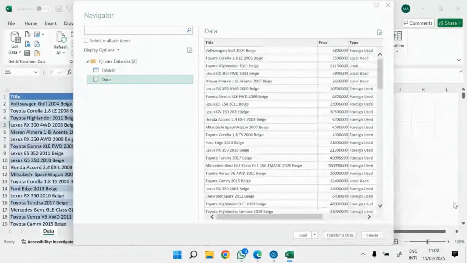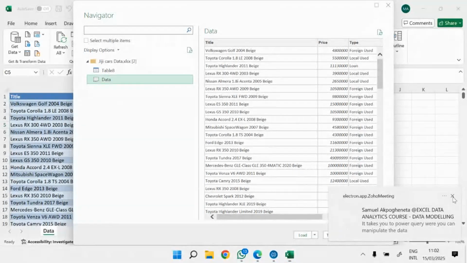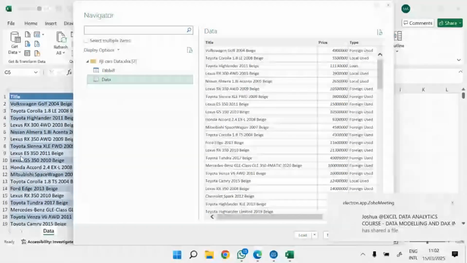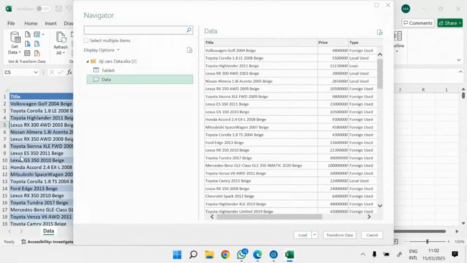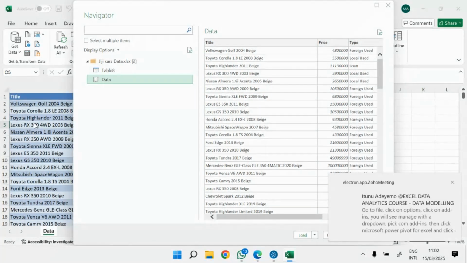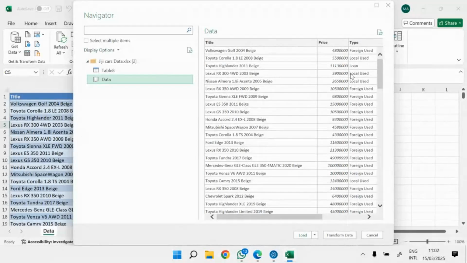You get it now? So in that case, your data that is coming from SQL, from other sources, you are going to go through this get data and then it takes you to Power Query. Why? Because my own data is clean, so I don't need to take it to Power Query to clean it up. So I just connected to the Power Pivot model.